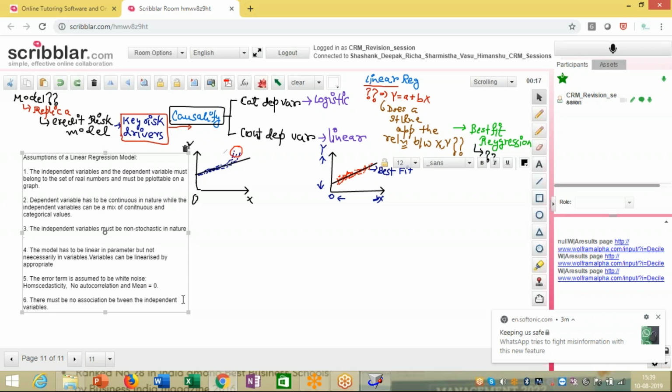Correct. Okay. And what is non-stochastic? Non-stochastic means that it does not have any probability distribution associated with it. So if x is 5, x is 5. It does not have a distribution. I will not say it is 5 with this probability and 10 with some other probability. It's not like that. It's not stochastic. There is no probability distribution associated with the x's. The x's are non-stochastic. They are numbers, like the data that you see.